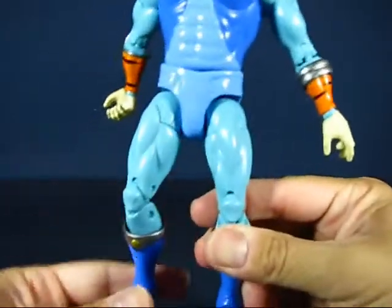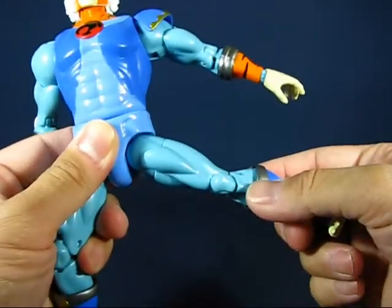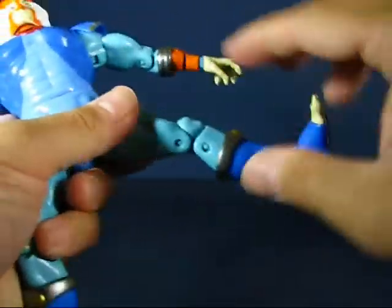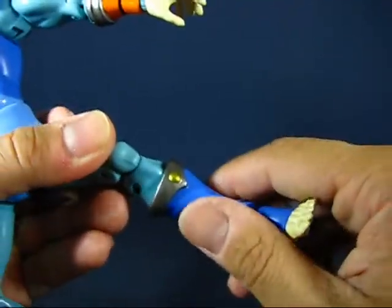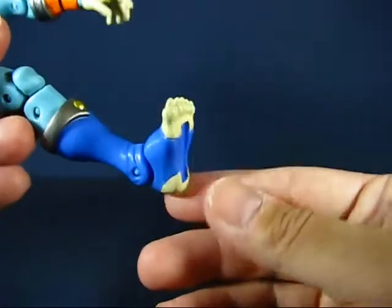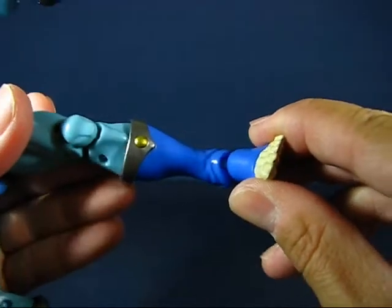The legs are joined at the hip with a hinge swivel joint. Allows the leg to go up, down, very little to the back, but does go out to the side. There is an upper thigh swivel joint that allows the leg to go all the way around. There are double joints at the knees, which is cool. And there is a swivel joint at the top of the boot, which is also cool. And of course the feet are on a hinge joint that allows the foot to go up and down, and there's also an ankle pivot on here, and this one's nice and tight as well.